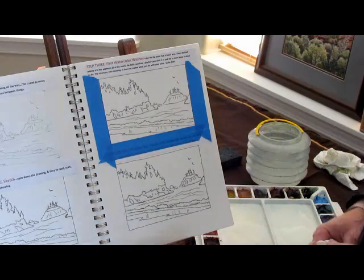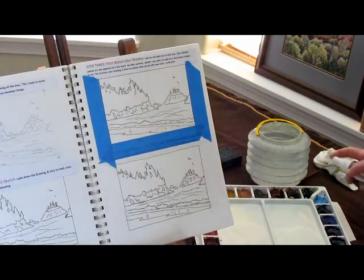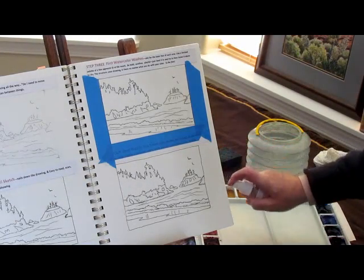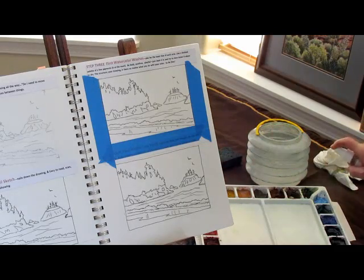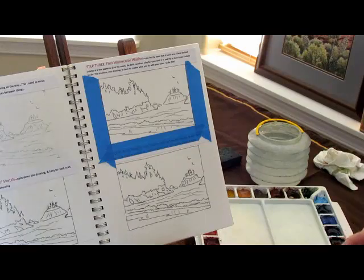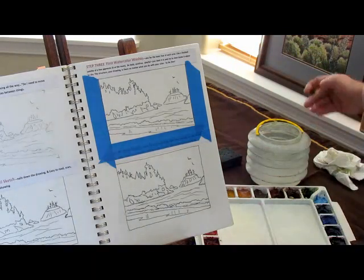We are at step 3, and I'm going to lay in the initial watercolor washes. And what I want to do first is spray my watercolors. These are Cheap Joe's American Journey watercolors, and they melt fairly quickly. It's a little teeny spray bottle, comes in handy in the field.